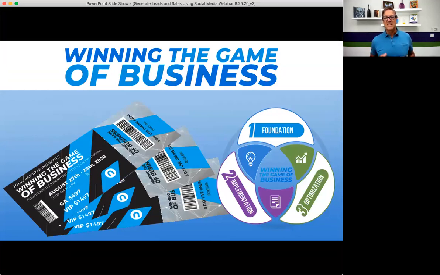And the Winning the Game of Business is divided into 3 key parts. Number 1, your own mindset. Number 2 is your skill set. And then number 3 is your action set. And would you agree as a business owner that when you put your mindset, your skill set, and your action set in coherence, that's what's going to give you the greatest leverage to achieve the goals and dreams you have for your business? I think you know the answer to that, right?